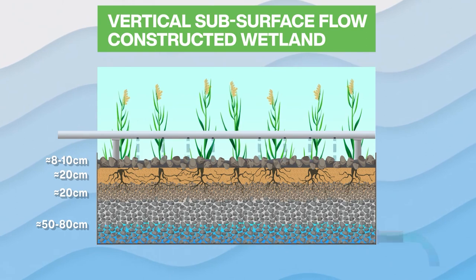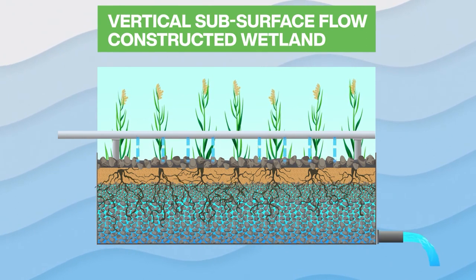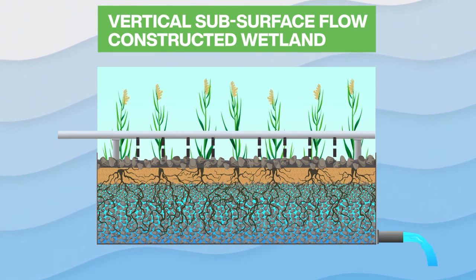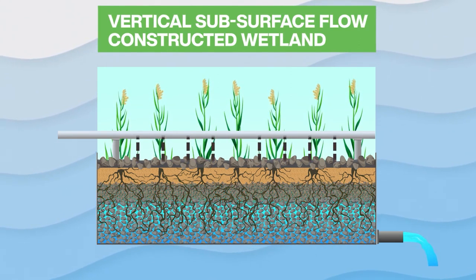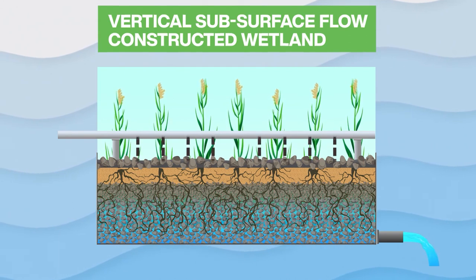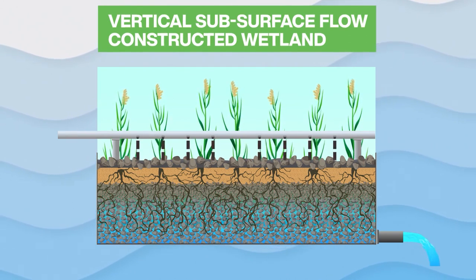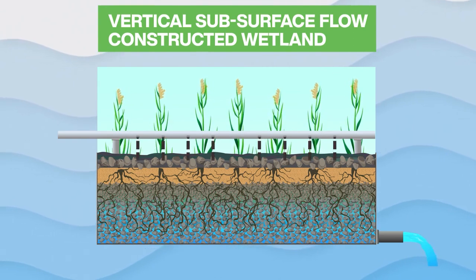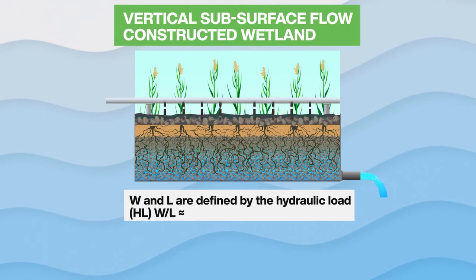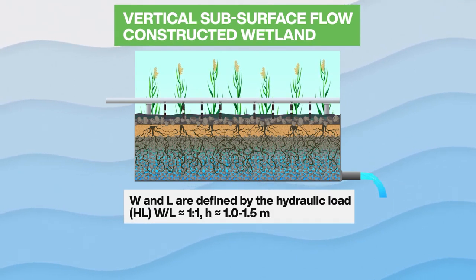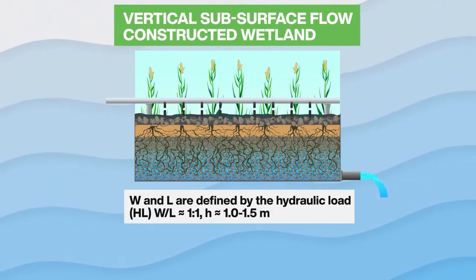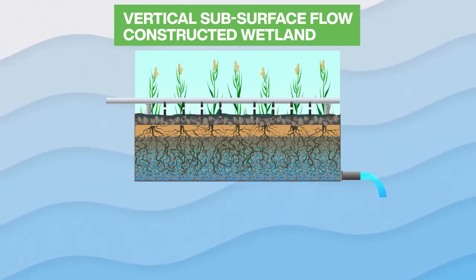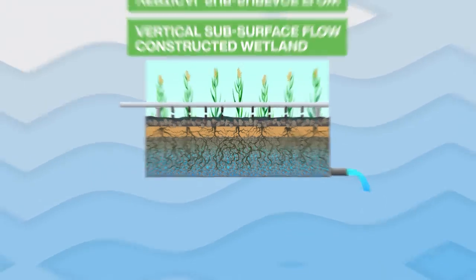Vegetation is planted in the third, sand layer, with the roots penetrating into the second and first layer of the bed as they grow. Treated water leaves the wetland from the bottom layer via pipes. Additionally, there is a fifth layer formed above the fourth layer, which consists of suspended solids as a result of the wastewater treatment. The depth of this constructed wetland is about 1 meter, sometimes up to 1.5 meters. Its length and width depend on the hydraulic load, and, as a rule, they are usually equal.